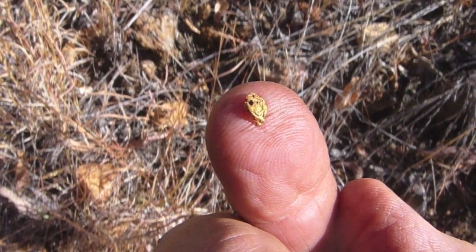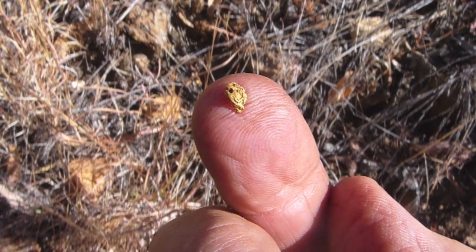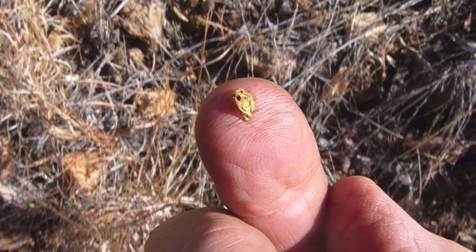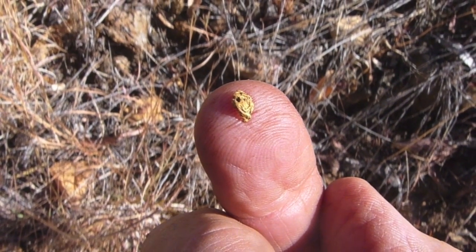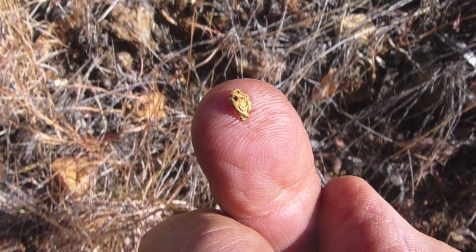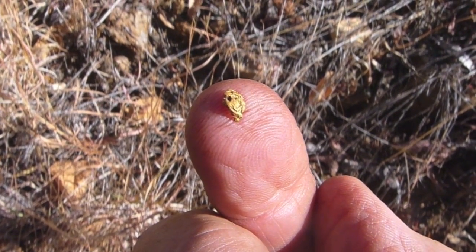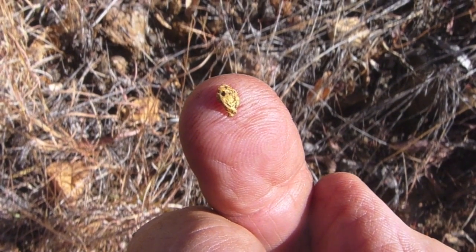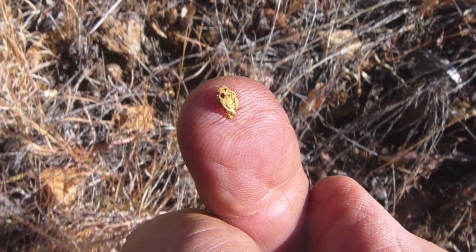Okay, there she is, so you can get a better idea of the size of that little nugget, just on the fingertip. Like I said, that gave an amazingly good signal, but that's not surprising. The AT Gold at 18 kilohertz, we had it running flat out right on the edge of performance. We had it ground balanced because it's very quiet ground, so there's no trouble with that, and sensitivity flat out. Normally you couldn't operate like that, but in this slate you can, because there was just no mineralisation here.